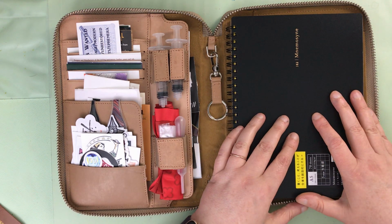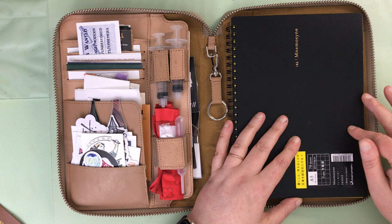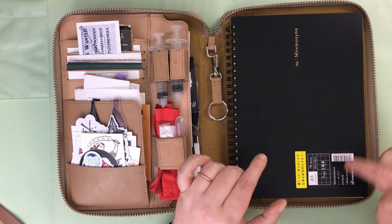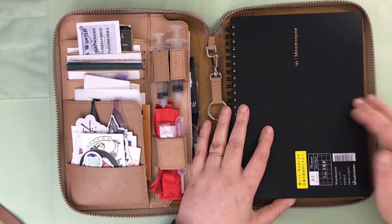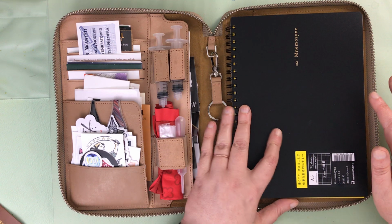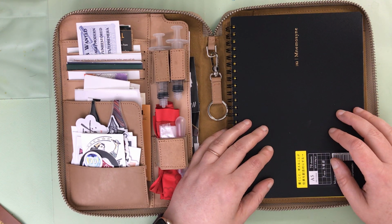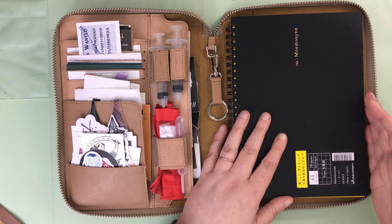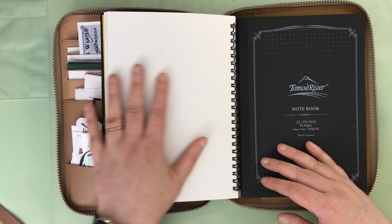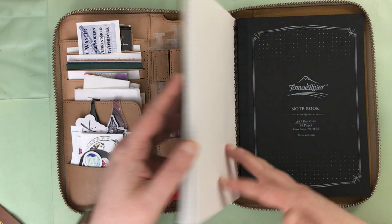So onto the paper. This is a Nemesine notebook. This is a made in Japan notebook. It's in an A5 and this is a grid style. So I am actively looking for a new paper to call my sort of standard fountain pen paper, that is, my favorite fountain pen paper. The new Tomoe River paper is not that. So I am trying to find something new.